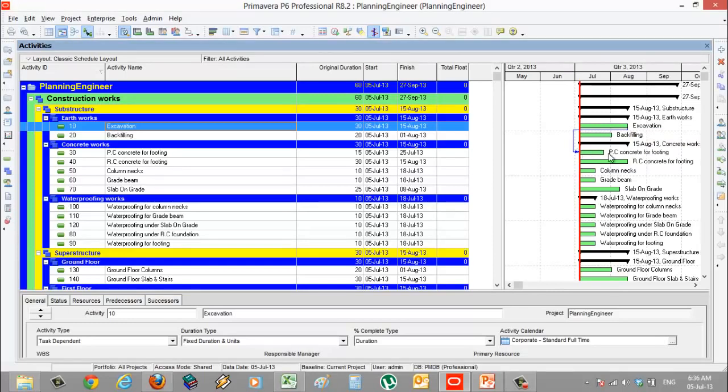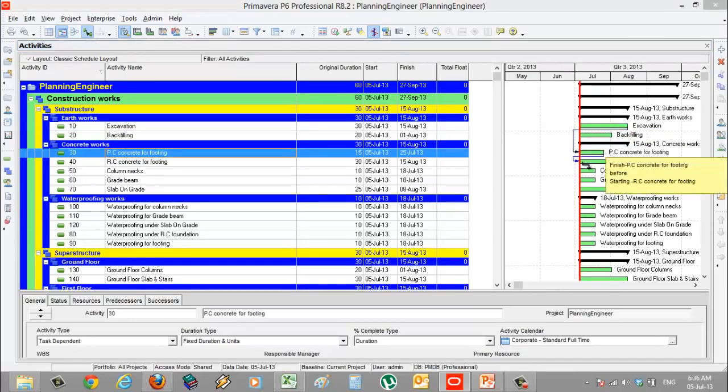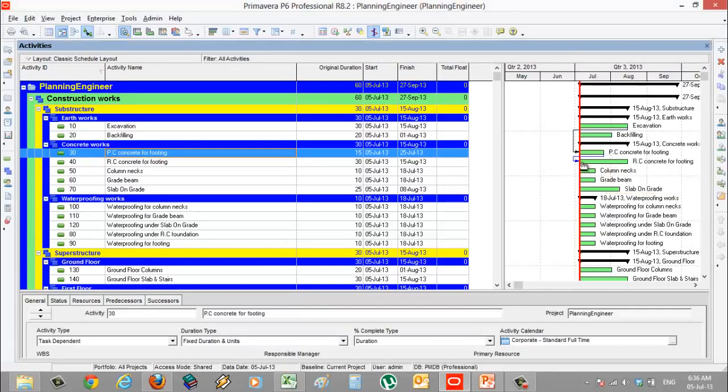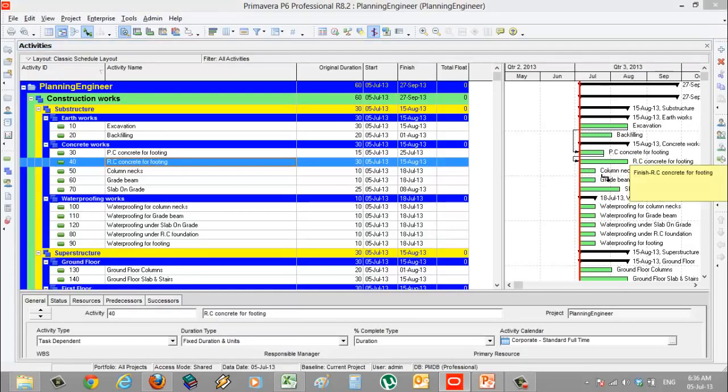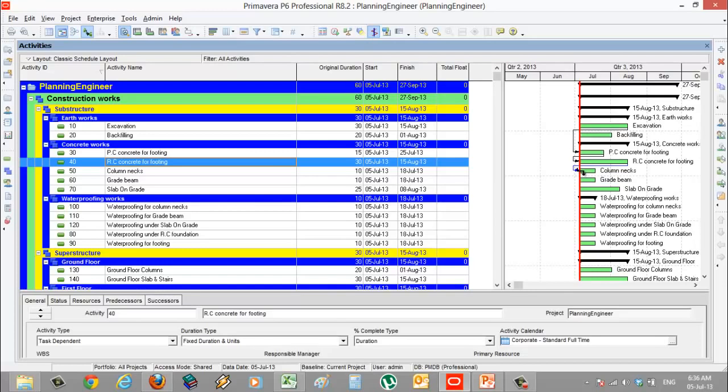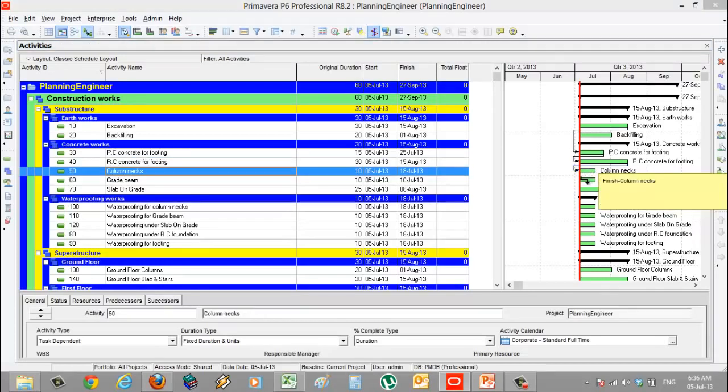Then after I finish the PC concrete, I will start RC for concrete footing. Then after the RC reinforced concrete for foundation, I will start the column next, then the grade beams.